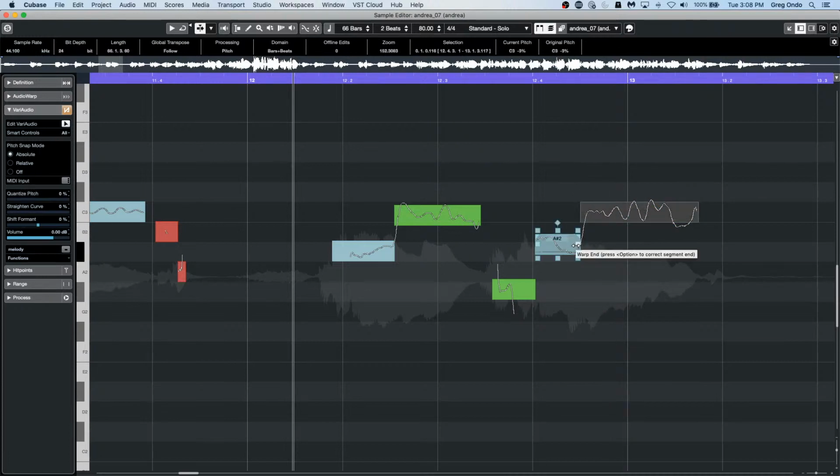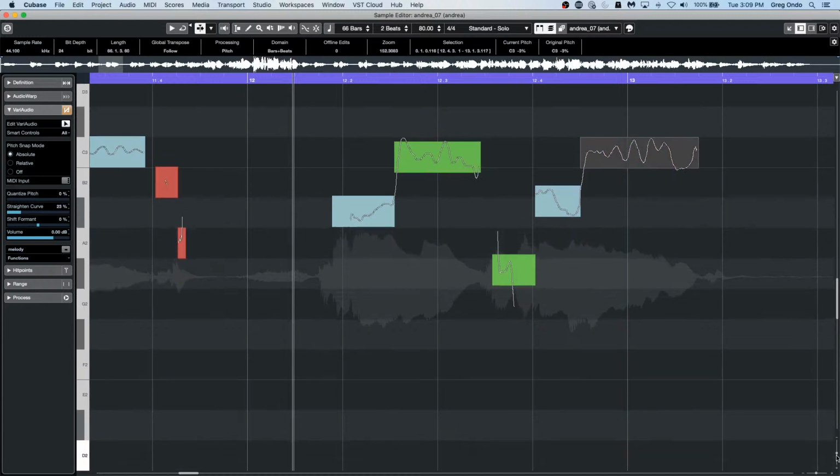Sometimes transitions between notes can be really critical. So if I wanted to regulate the vibrato here, but I wanted to maintain the transition, all I'd have to do is see this little triangle. I'll make this larger.